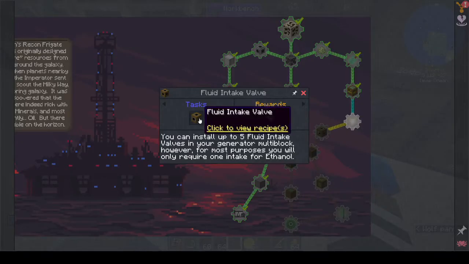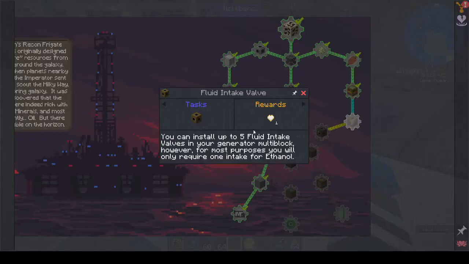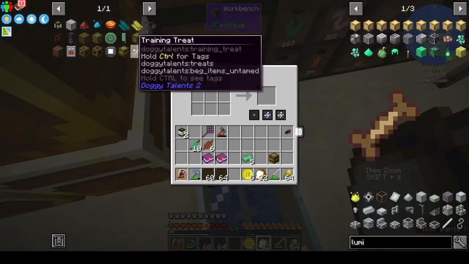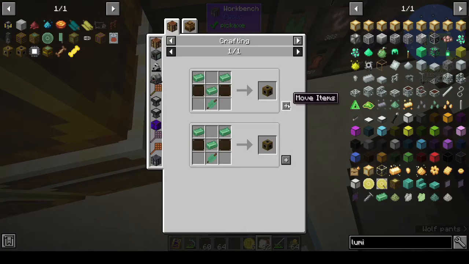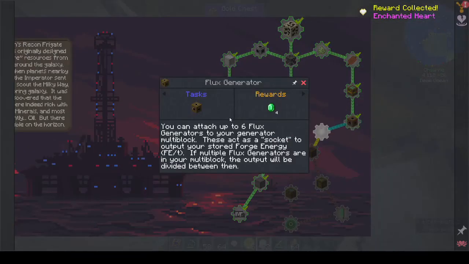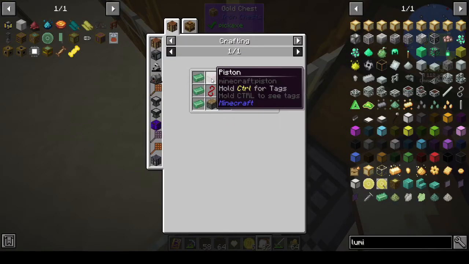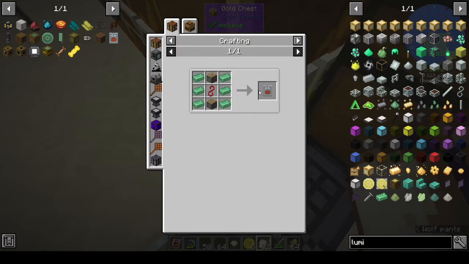All right, fluid intake valve, we need one. You can install up to five, but you'll only require one intake for ethanol. Okay. Right. Did I smelt any more aluminite? I don't think I did. Okay, so we've got the controller. We want the fluid intake valve. I have no idea what the difference is, but there you go. We want one. Flux generator. Power input output module. All right, so we need more redstone wire and we need some pistons.